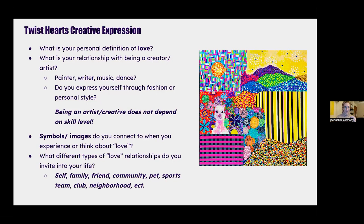And so many people are like, I don't know how to draw, but I know how to sing, or I know how to move my body to show that I love something or that I'm having fun. So don't let the virtual space stop you from tapping into how you naturally create. Also, fashion. How many people express themselves through fashion or through cooking or through something that is not necessarily your typical art form, but is how you show up to the world? And so maybe you create a picture of you wearing your coolest outfit that makes you feel special in the world and connected to the world.